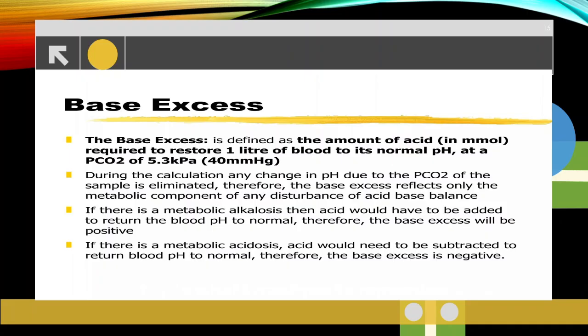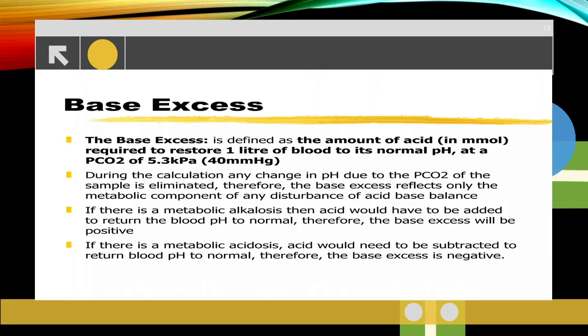So partial pressure of carbon dioxide is for respiratory. If I've got respiratory acidosis or respiratory alkalosis, it's the respiratory system that is responsible for that. Remember, carbon dioxide is considered to be an acid. Therefore, if it's too much, you're going to have respiratory acidosis. If it's reduced, you're going to have respiratory alkalosis. So with regards to base excess, we don't talk about partial pressure of carbon dioxide. We ignore it. That's why it's a constant value in our definition of the base excess.